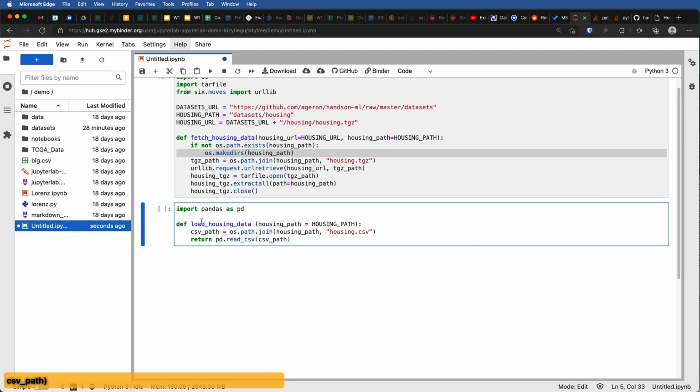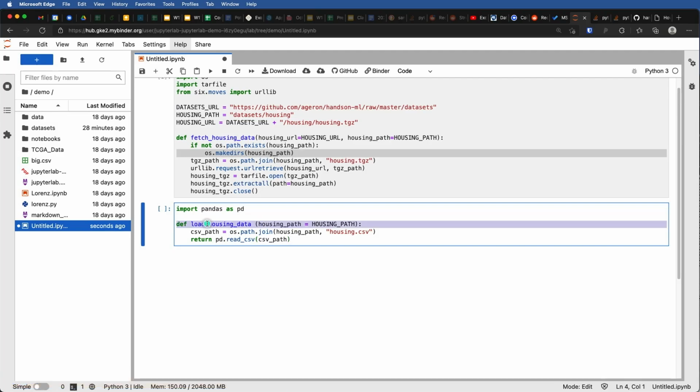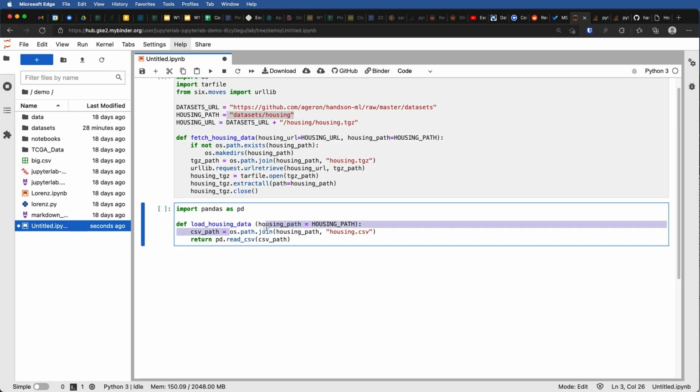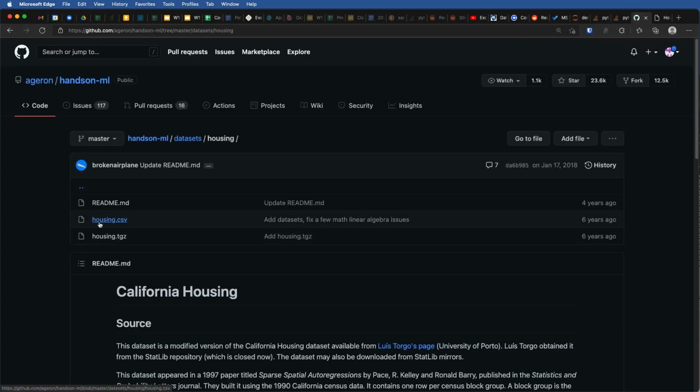And so in this function, if we invoke it by using this name, what it will do is take this housing path, which was defined up here. Then it's going to use this OS path join function to append housing.csv on it, so that when it goes to look at CSV path, it will be looking basically at this file here.